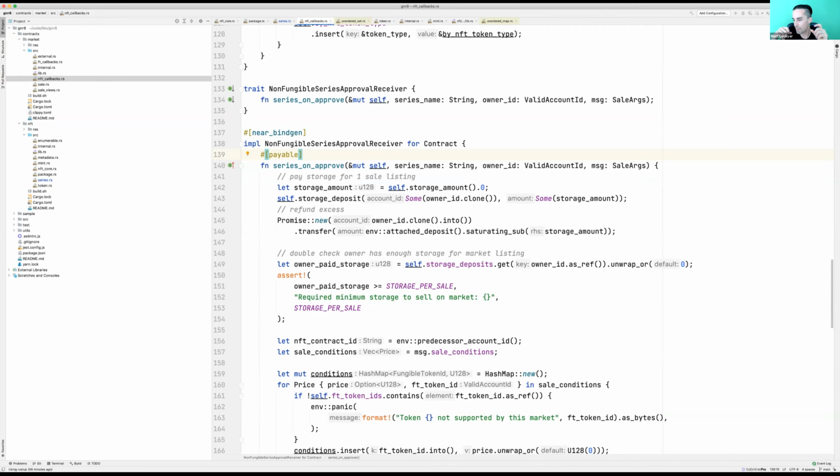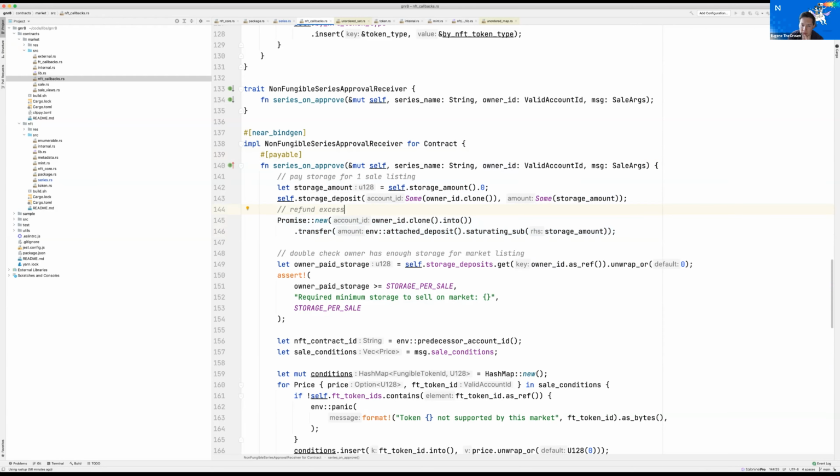So in this case, I preserve the series name as the token ID, but it's a little counterintuitive because the series name is essentially the token type, or what is referred to in most of the sale contracts as the token type. So it's a little bit confusing and kind of janky, if anybody has opinions on that. I'm not sure we can transfer 0 on a protocol level, so this might fail.